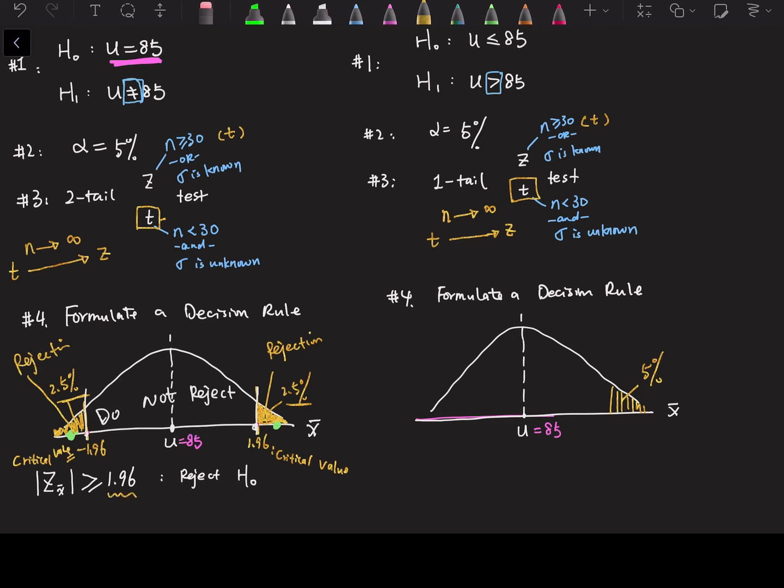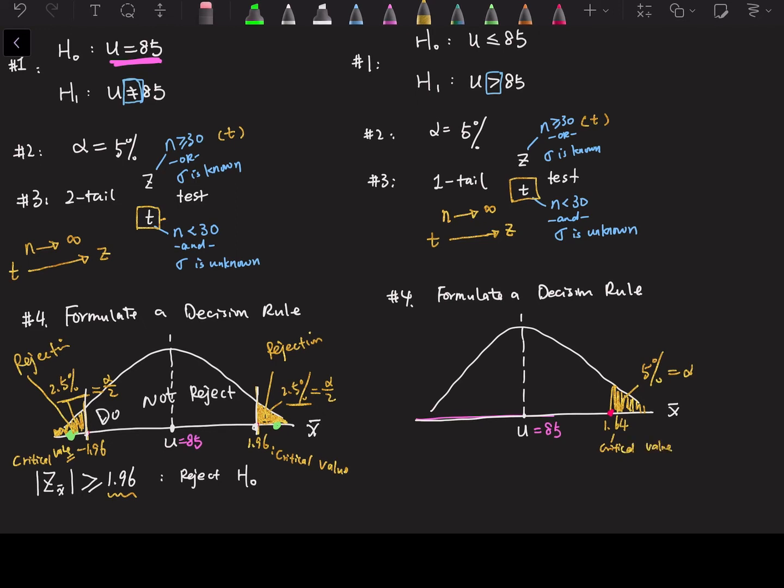Okay, same thing here. So this is alpha for one tail, and in the two-tailed case this is alpha over 2 and this is alpha over 2. So for 5%, pause this video to think about what is the corresponding value of x bar. What is the x bar that corresponds to 5% on the right tail? It should be either 1.64 or 1.65. So this is a critical value.